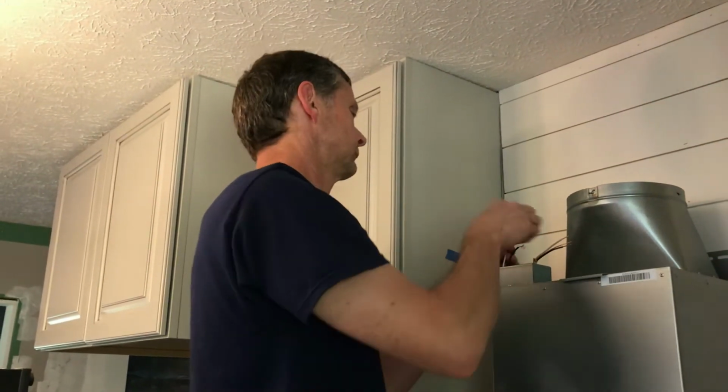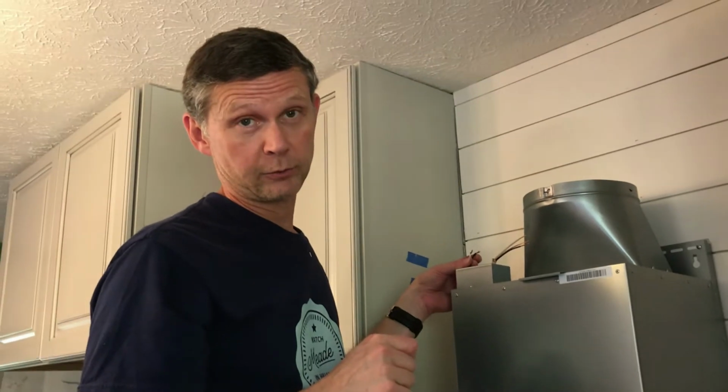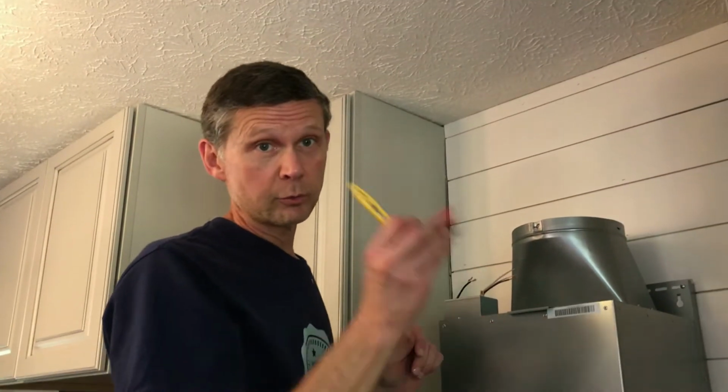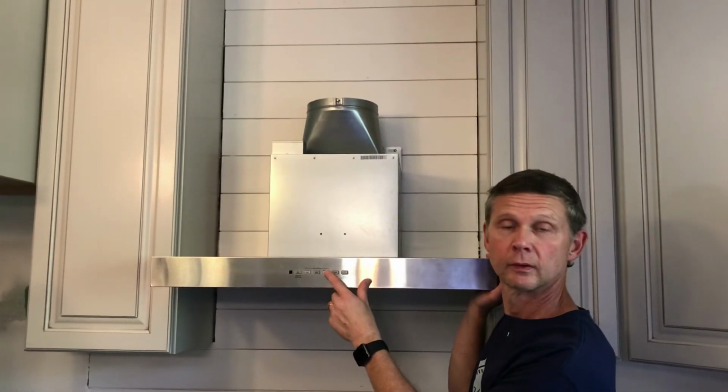Did you remember to turn off the breaker? Turn off the breaker first, everyone, before you mess with any electrical. Just making sure. Please turn off your breaker. And after you turn off your breaker, all right, test it. I turned the breaker back on. Let's see if it works.